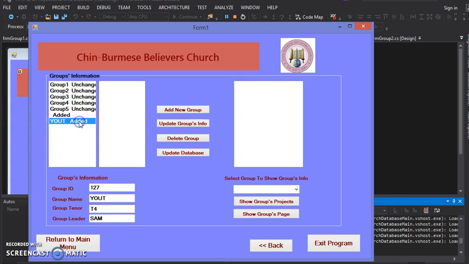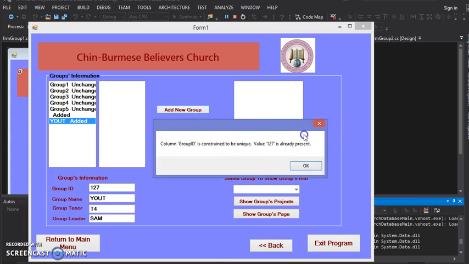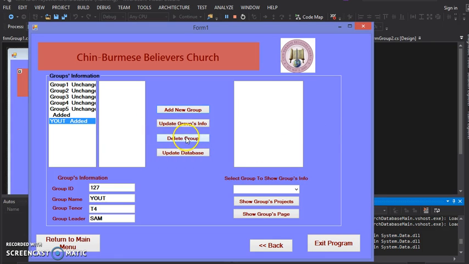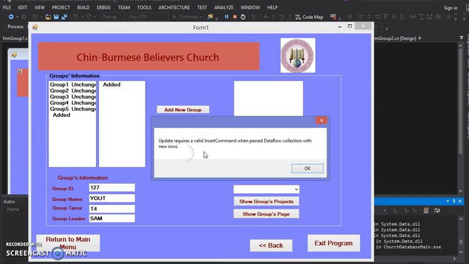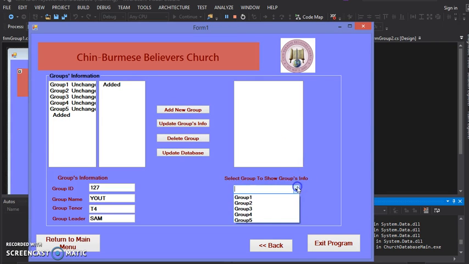Add the new group. It's adding already, 23. I can delete it. Update too, and this is how group 1 project is 2. Group 2 project is 3.